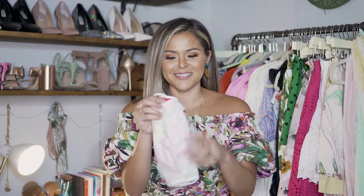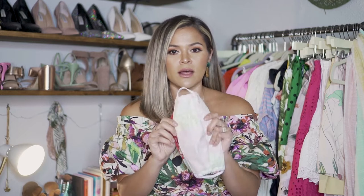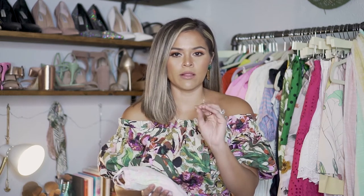Before we get started, I want to talk about some face masks quickly. Some of you probably don't know, but I have a degree in fashion design, so your girl knows how to sew. My mom and I have been making face masks for the last couple of months. If you're interested in buying any, we are selling them — I'll leave my Instagram handle below and you can find a story highlight on my page, or you can DM me for all the information.